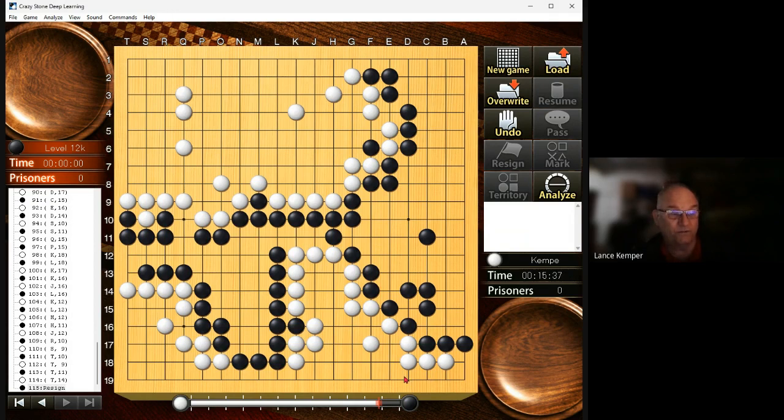White has... So I got gobs and gobs of points, and he doesn't have that many.